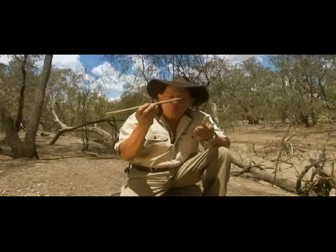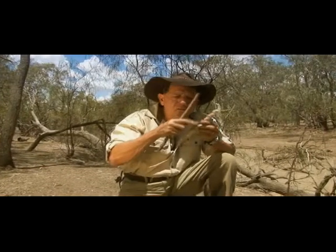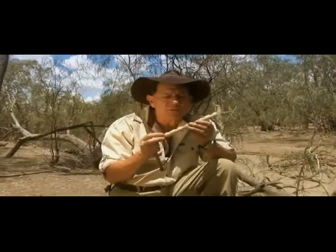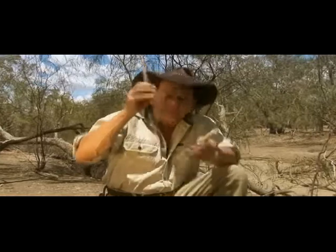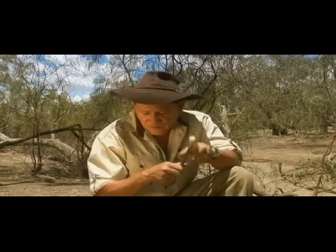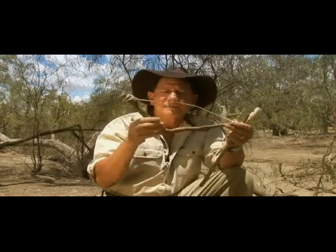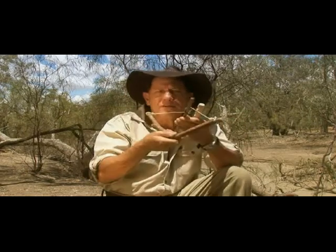The Australian Aboriginals used to light a fire by spinning a stick in soft wood. You cut a few little holes with a knife or even rub it out with a stone, and then spin the stick as fast as you can. The friction eventually creates hot coals. I like to use just a bow that I've made up and a shoelace, just a branch of a tree, and I attach the spinning stick in the bow string.